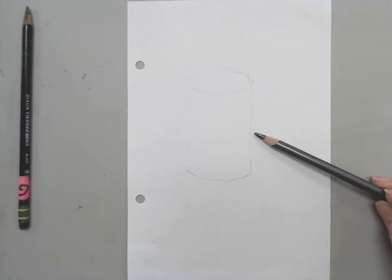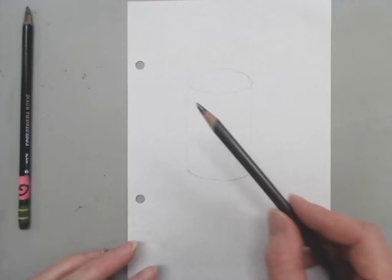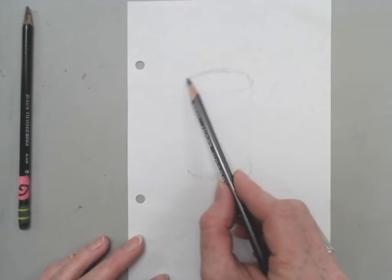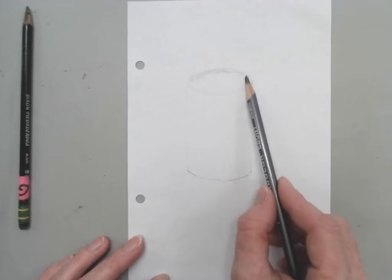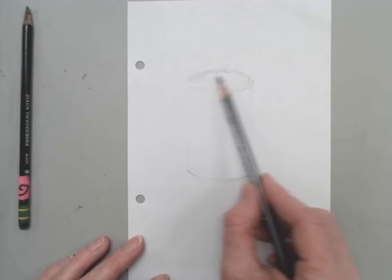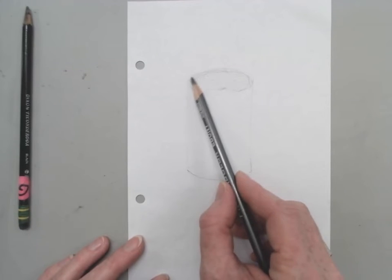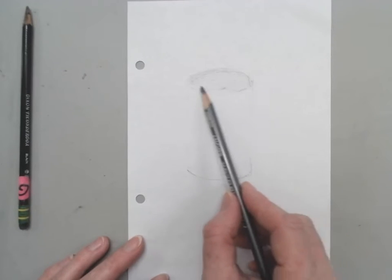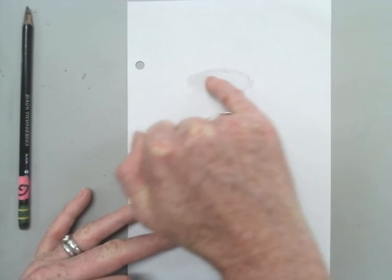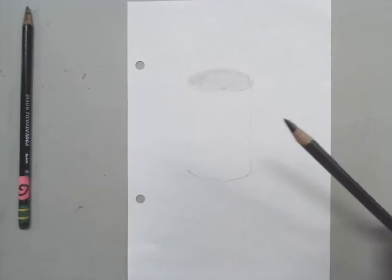Now if you take a second and look at the photograph, you'll notice that the top is just one flat value because it's flat. There's nothing curving there. So like I've done before, I like to use the side of my pencil a lot when I'm shading. And I switched to my ebony because I do want some good value with this. But I want this to be a nice sort of flat, smooth, kind of a light gray if I could get it really light. And I'm working right up to that pencil line I had, but you can barely see my edge. That's the point. Sometimes I take my pinky finger, give it a little smear so it sort of looks smoother and flatter. That is allowed. Okay. That part was easy.